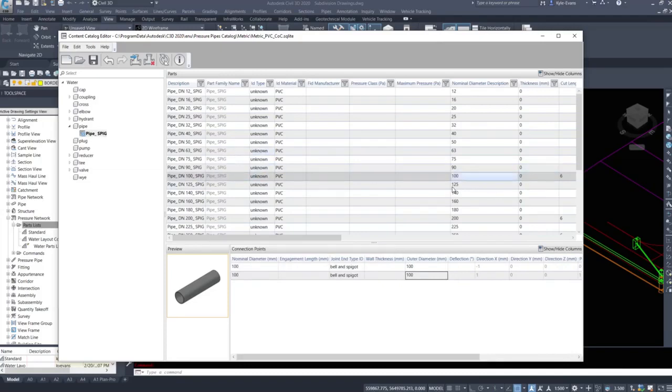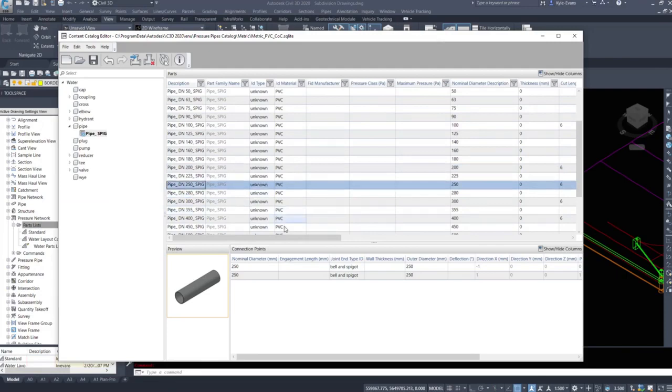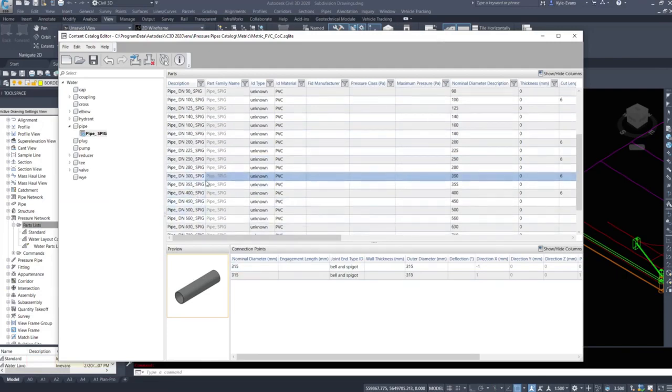Scroll over. I've got all these 100s now. 200, that's fine. 250 is fine. 300. And 400.